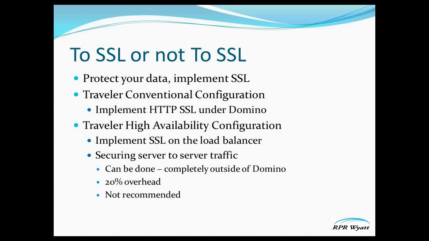If you have implemented Traveler high availability pools, then you will want to use SSL on the load balancer. The behind-the-scenes traffic between the Traveler server, mail servers, and relational databases as part of the Traveler high availability pool does not need to be encrypted as long as it's behind a firewall. However, if you are wanting to encrypt this traffic, you can go ahead and do so. However, just remember that first of all, the configuration is completely done outside of Domino, and it can add upwards of 20% of overhead. Personally, I do not recommend it.